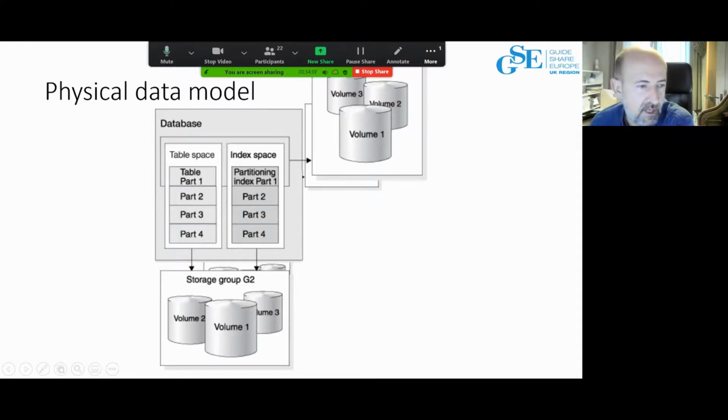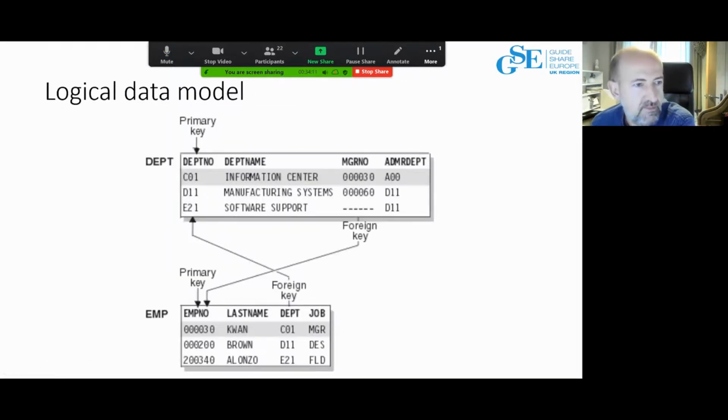Now, inside your table, which can be spread across many partitions of a table space across many disks, DB2 maintains your data. Your data is held in columns and rows, a bit like a spreadsheet.